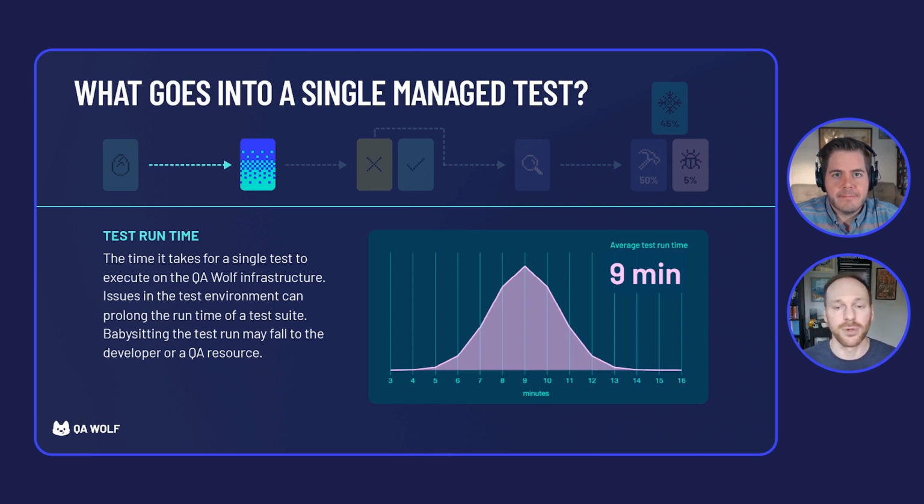Again, a really simple login flow might only take about 3 minutes. But then there are going to be some tests that take upwards of 30 minutes, 40 minutes. It's really like what is the quickest way that you can get through a test. Now, if there's a 30-step test, it's going to take longer than a 2-step login test. And so on average, what we found is that 9 minutes is generally the average runtime for a single given test.